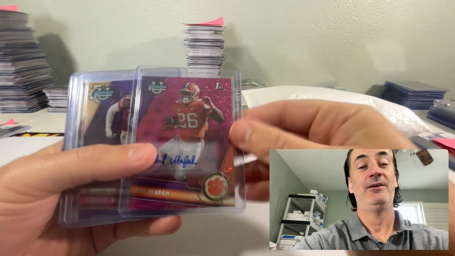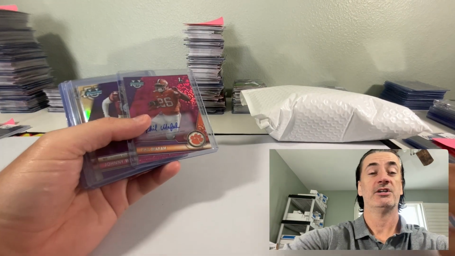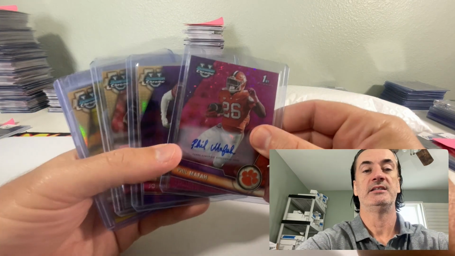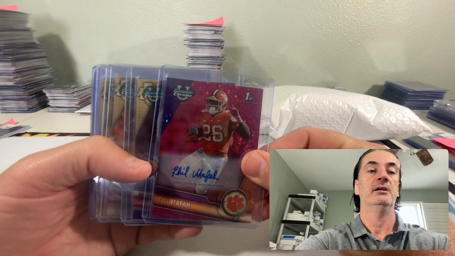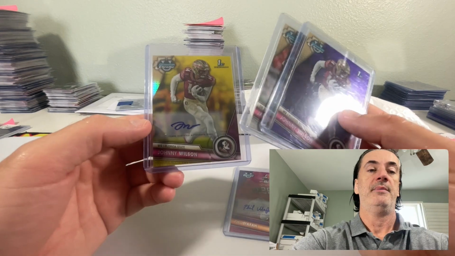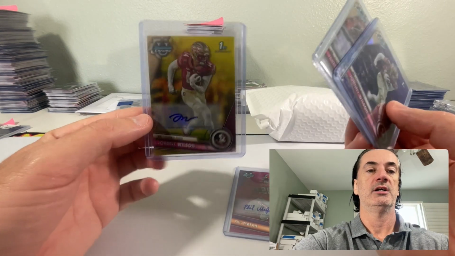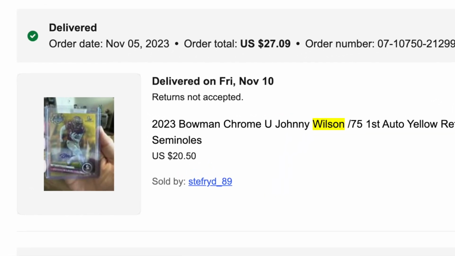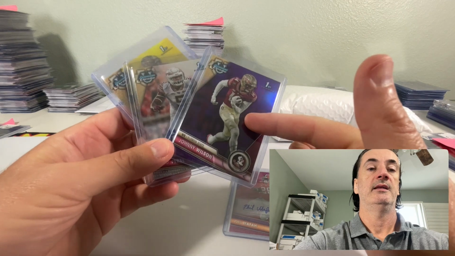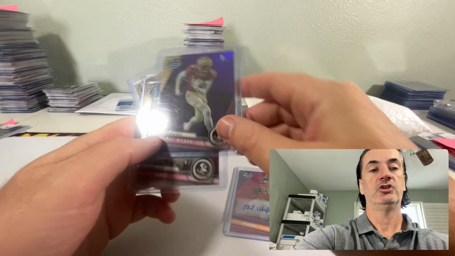19 bucks for that. We'll see. I think that's more of a long-term play, given the roster he's on right now. Clippers, Bowman U action, auto film Alpha. About 15 bucks for that one. I paid right at about $25 for this Johnny Wilson auto to 75, and the seller hooked it up. He threw in this Jared Verse base auto and this to 399 refractor of Johnny Wilson.